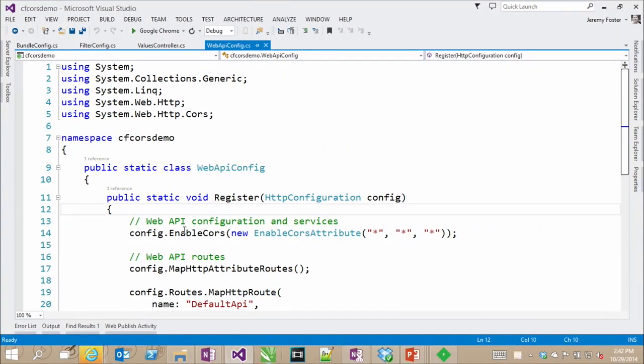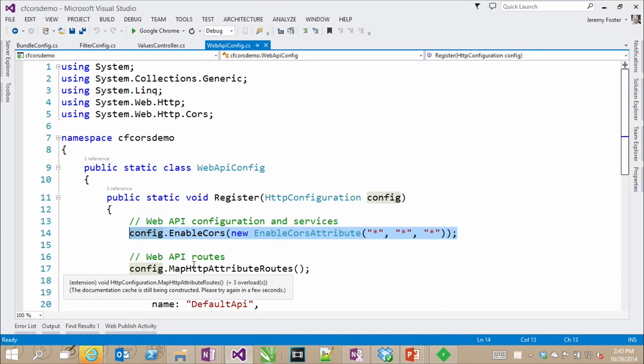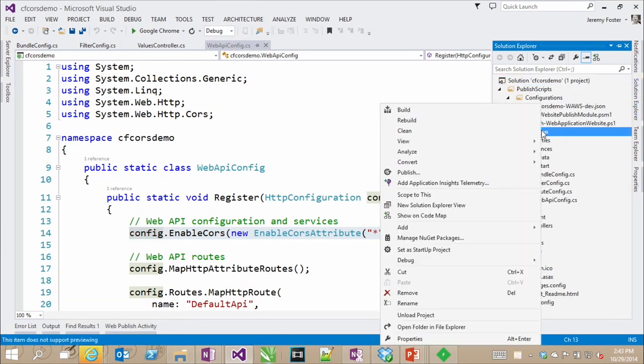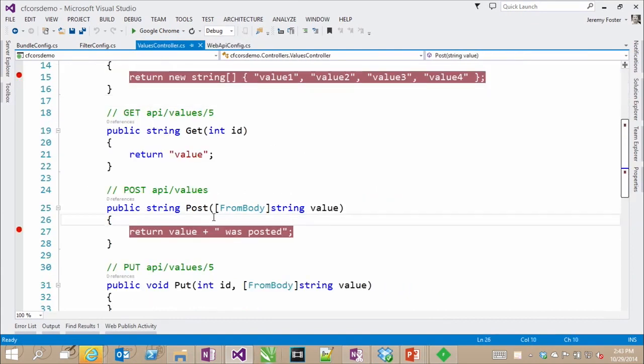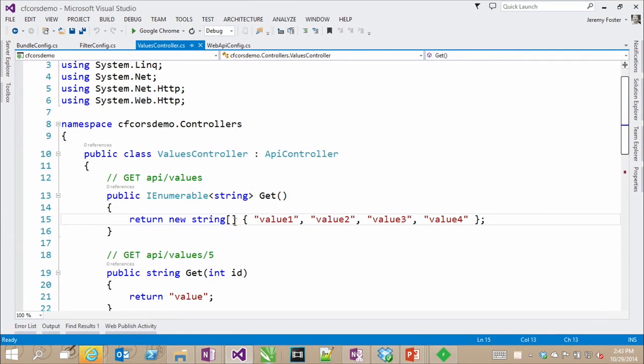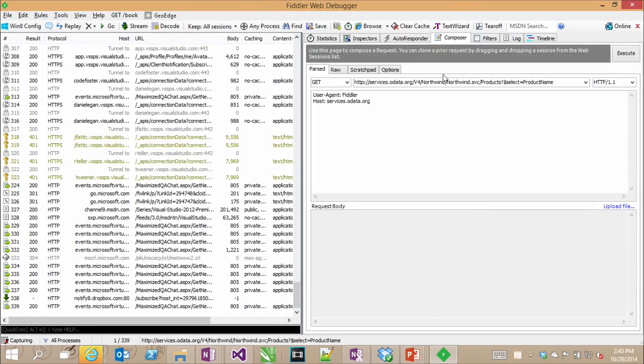But then I went into the Web API config, and I said, enable CORS for all domains. So I just opened it wide up. This is what you would not do on your production server, but I opened it wide up, so now anybody could do cross-origin calls to this service. And then when I created that, I published it into Azure, so it's very easy now to just right-click Publish whenever I change this. And I'll just show you the one controller that matters here really quick. I just have a get, and this get returns an array of 4 values, value 1, 2, 3, 4. So let's go look at this in Fiddler. In Fiddler, I'm going to save that one because it actually worked. That's wonderful.